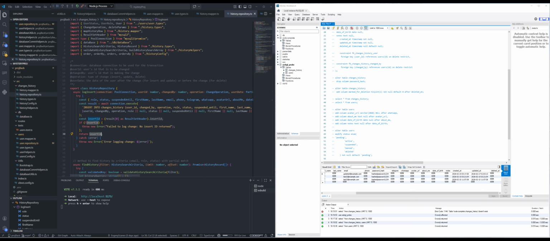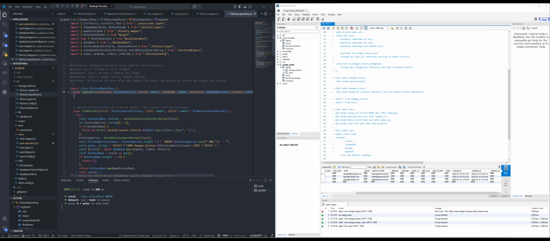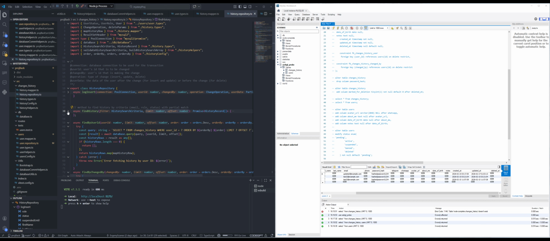That's for the controller object, which will be controlling the connections in the routes here, the endpoints. So the logic is the same everywhere, and so we can close here. We're going to get in log insert. We're going to find history by history criteria here, and we're going to give it limit and offset. So pagination is going to be here also.